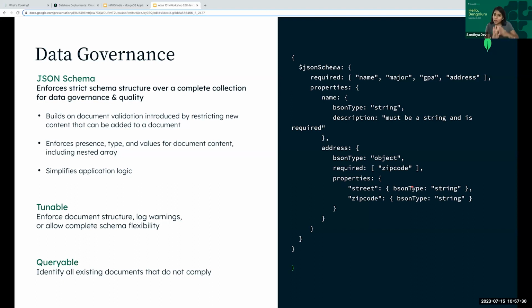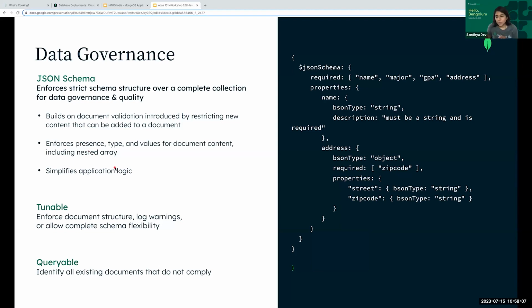There's also another amazing thing in between where if there are any warnings, any errors in the document that somebody inserted, instead of failing on the document insertion, you could still insert it with a log level warning. So basically, you're still able to persist the data sets with a warning that, okay, something went wrong there. This person hasn't added so-and-so field. And then you can always reach out to this person and ask them to fill up the form again. So this way, you maintain that customer data. You also build customer engagement and you don't lose the data, basically.